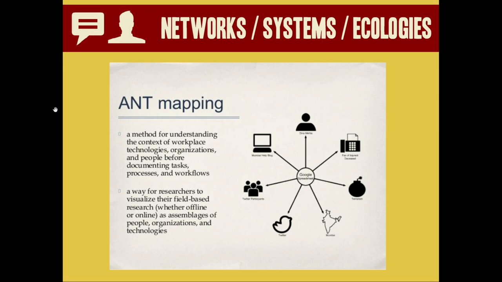Networks, systems, and ecologies can also show parts of a more complex thing. Systems, biospheres, environments. This is actor network mapping, which is a way to understand how technologies, people, and situations work together. So here's an actor network map that shows how different technologies are inputs into a way to try and understand and map survivors and casualties in a terrorist attack. This is a way for researchers to show off field-based research and the different actors in a system.